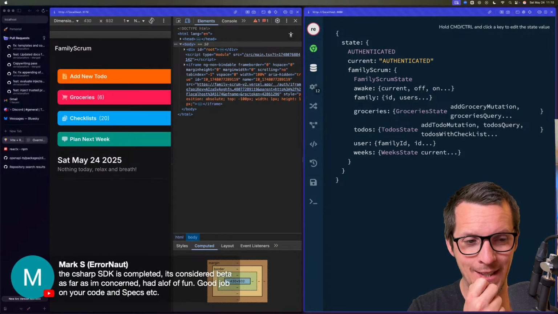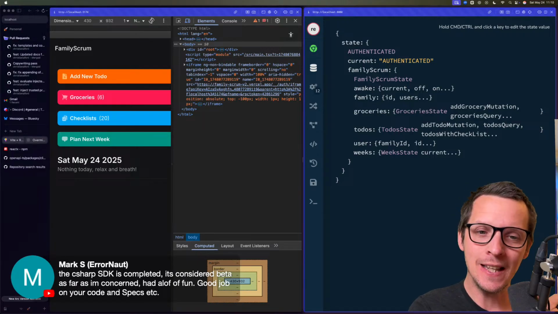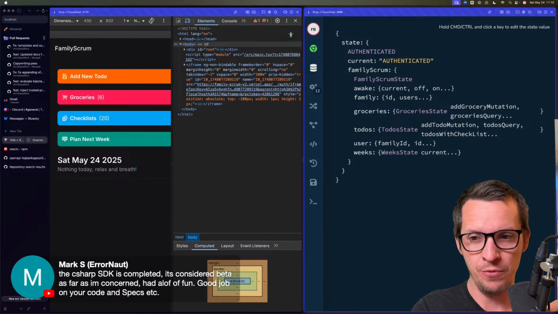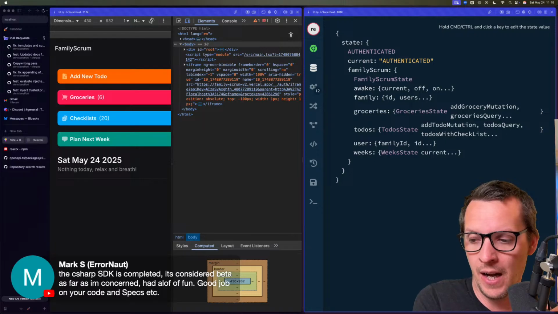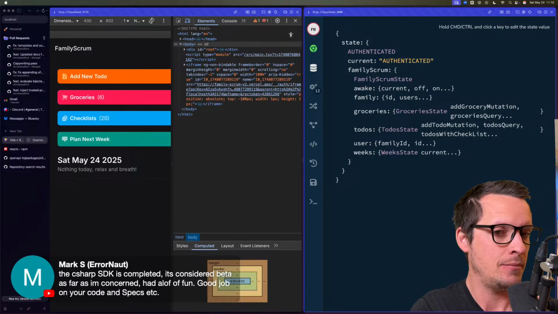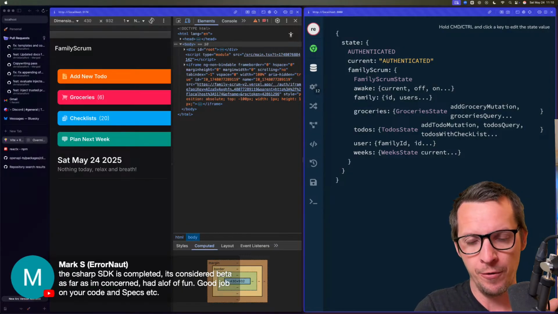Hey, Mark. Hey, that's awesome. I would love to see how it actually looks in C# code to consume the SDK. As we discussed, I've not built multiple clients or generated multiple clients from an OpenAPI spec before.